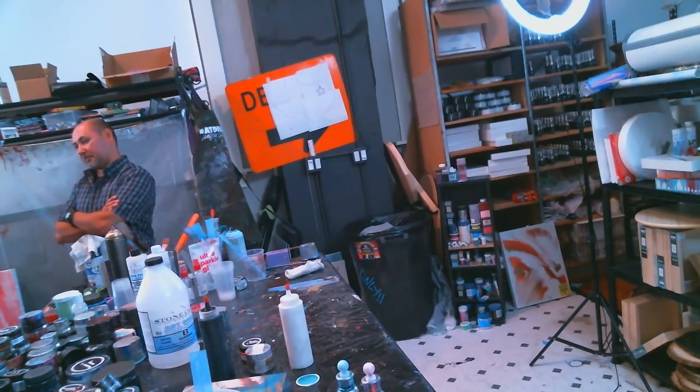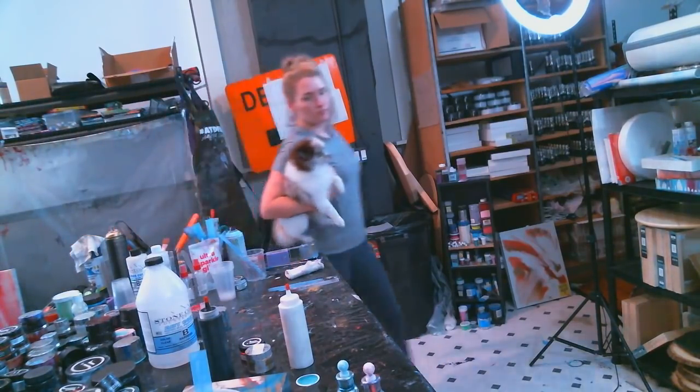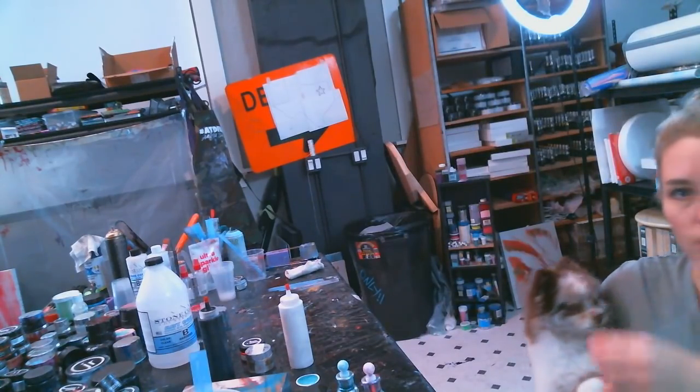Yeah, it has to be this table or the floor. That's awesome, man. And you can see there's hardly any drip besides this one, and that's because this is off. But that's great, man. We saved him, though. No resin.